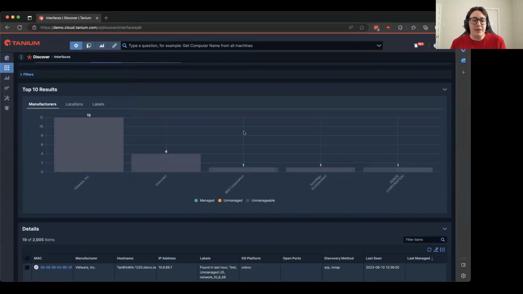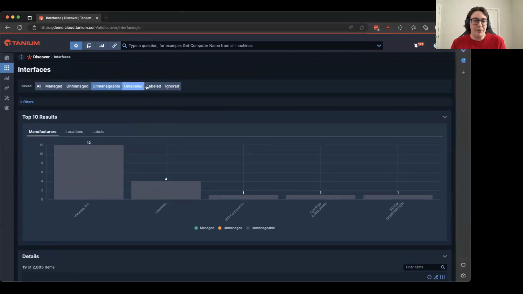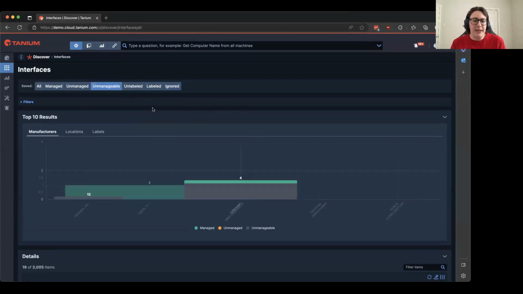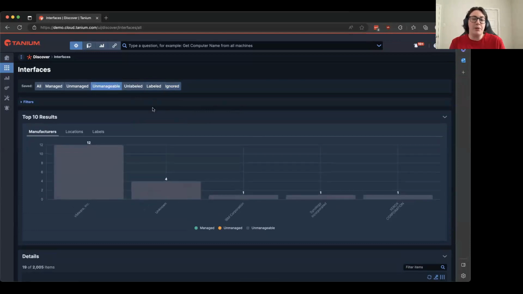If you mark things as unmanageable, either manually or automatically, it enables you to filter them out so that when you're looking for those potentially managed devices, you can just ignore them. You're also able to actually ignore certain devices, but I don't recommend using this in most cases unless you absolutely know you do not care. Unmanageable is usually what people are looking for when they're trying to use ignore.